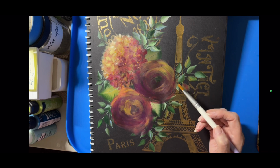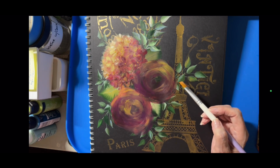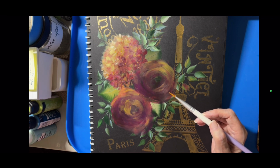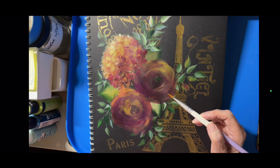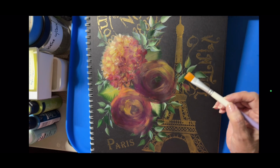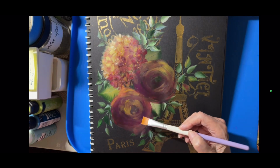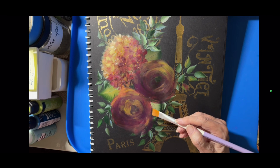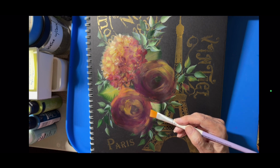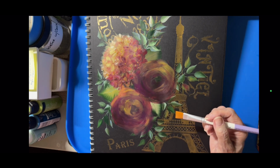So I got those in, and those are done in sap greens and yellow ochres, and I have a little bit of this violet blue that I like so much. A little bit of white added to some of the edges up here. Now I had to change the colors a little bit for these leaves because I'm on a black background, whereas when Donna did hers, she could do them really dark because she was on tan canvas, but they don't show up when you're using black.